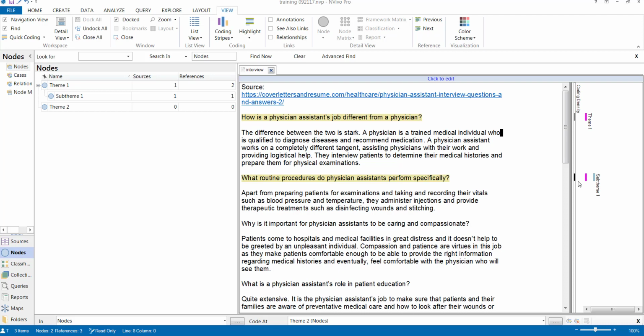So by looking at the coding stripes and seeing who coded what, you can talk about, okay, do you see this? Was it a mistake? And you can always agree to disagree, but this makes it a lot easier to resolve any differences you might have. Just be warned though, there are some schools of thought that say that if you have someone do intercoder reliability, once they code it, you can't really talk about it.